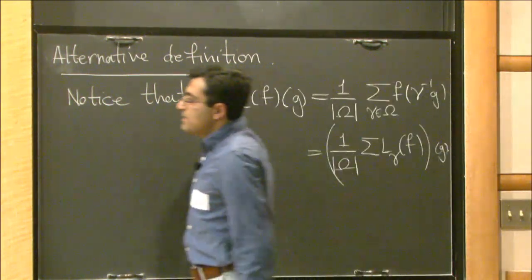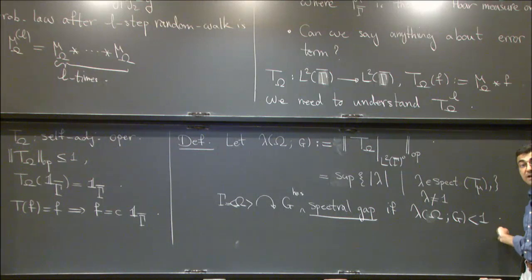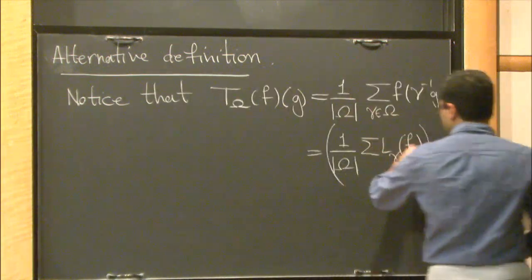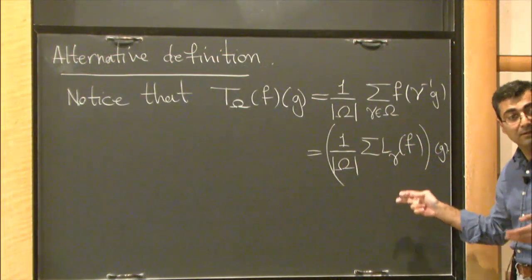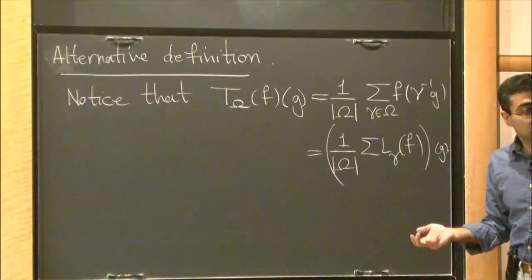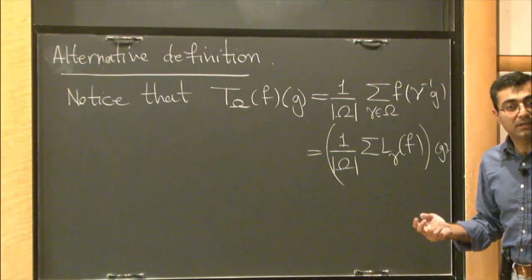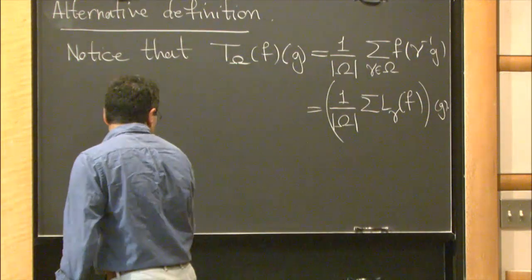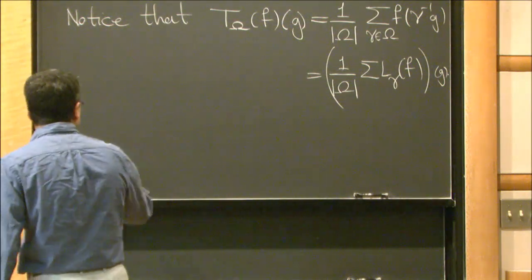And then when we say that we want to shrink it, this says that if f is orthogonal to the constant function, we are supposed to shrink this. This means that these guys cannot all be close to f. If all of them are close to f, then the average is going to be close to f. If I'm supposed to shrink it, at least one of them cannot be close to f. So there are no almost invariant functions. Let me write it down.